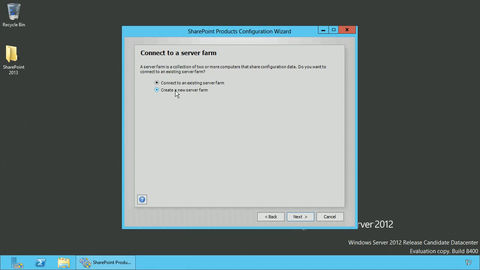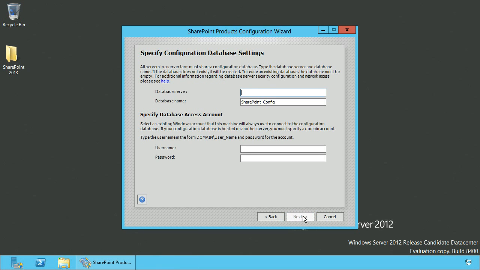And here you need to create a new server farm. On the next screen, you need to specify the database server, and at the bottom you need to specify the SharePoint farm account, which is used for configuration and management of the SharePoint farm.